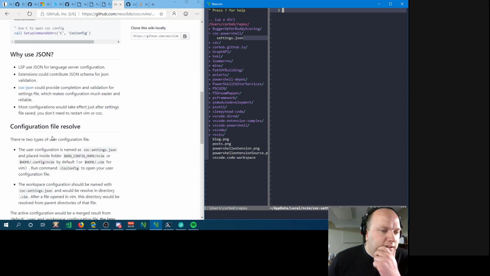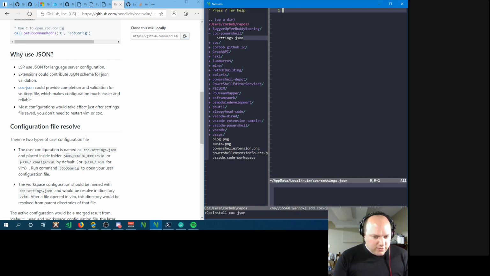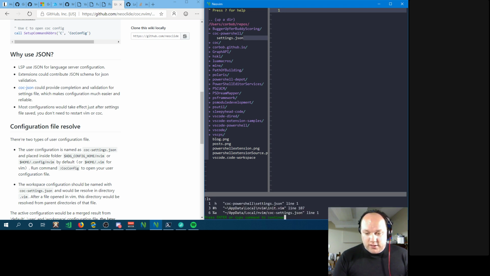Why use JSON? Because it's JSON. Although I can also do COC install. I think that's what I do. There we go. Whoops. LS.